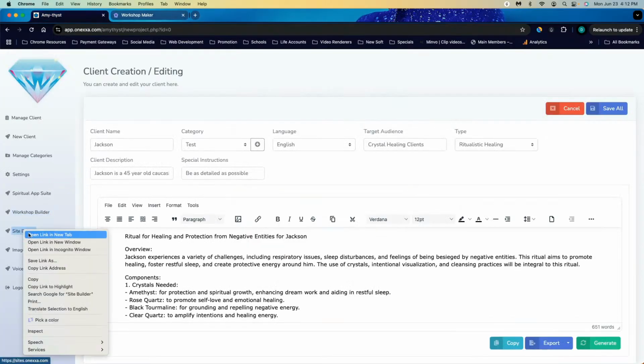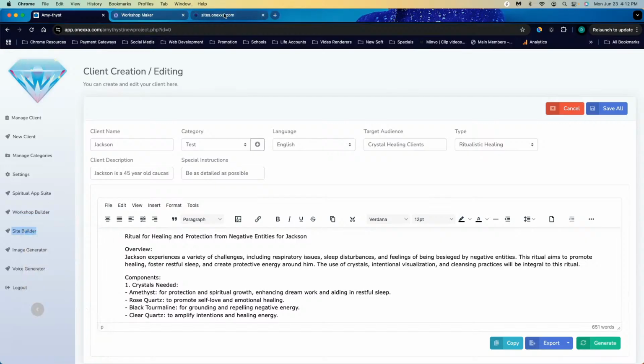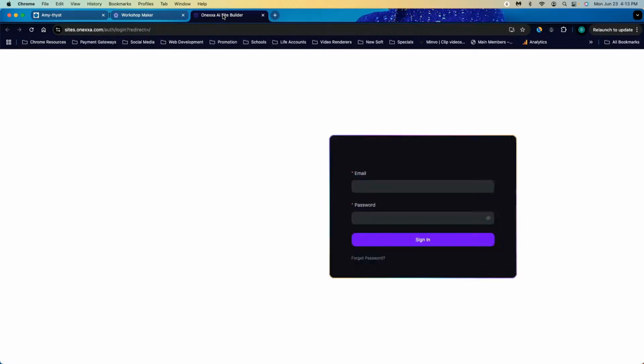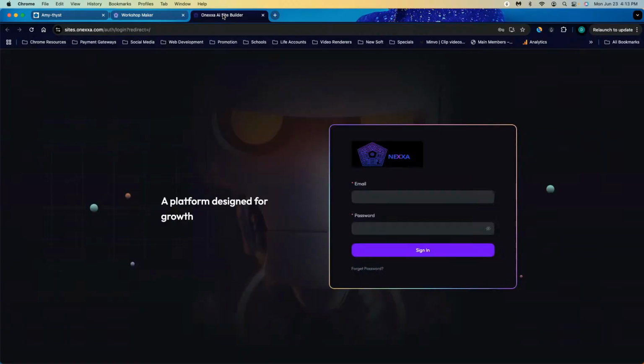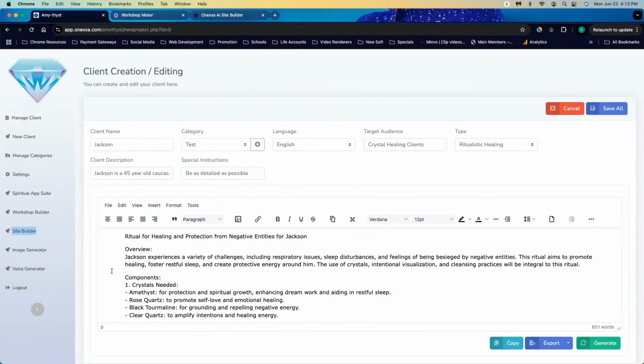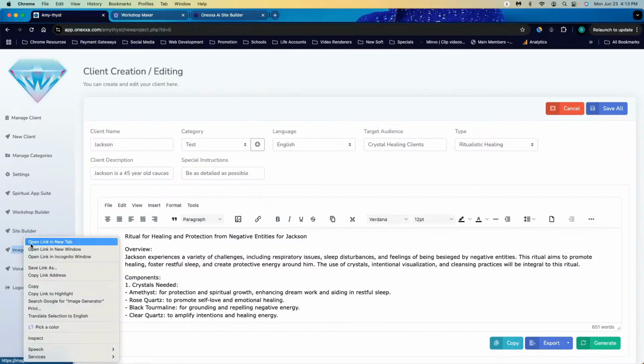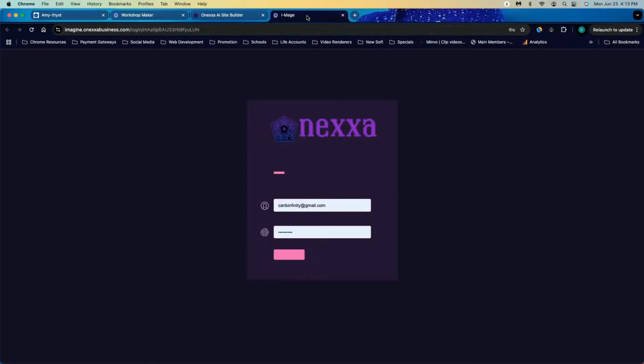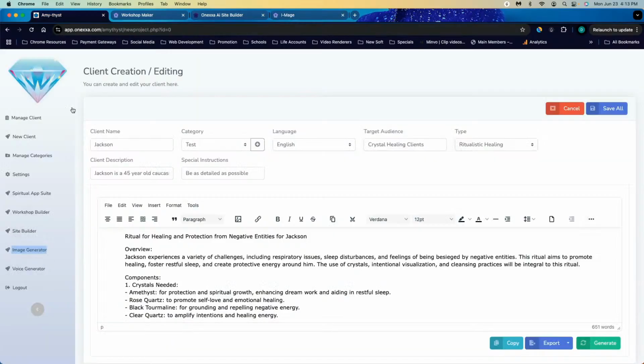We have a landing page builder for you. So if you do not have a website, you can build a landing page, and you could build as many landing pages as you want. These are beautifully designed templates. You could ask anyone who's using any of our products that we spare no expense in creating tools that will put you ahead of the curve. We have our image generator, which generates images for you in, well, just about anything that you can imagine. It will generate an image for you.